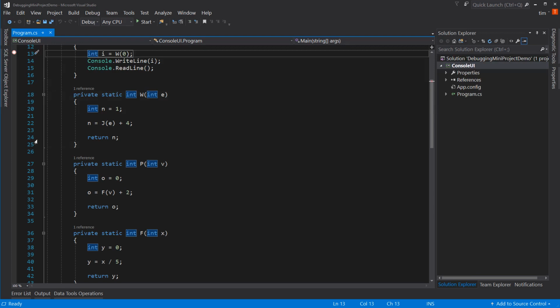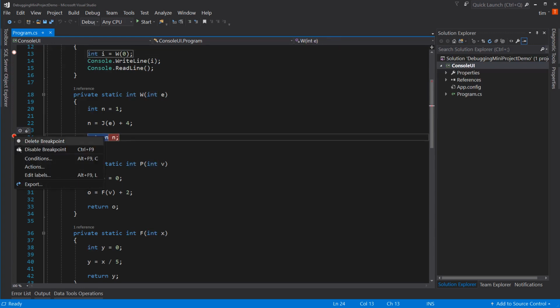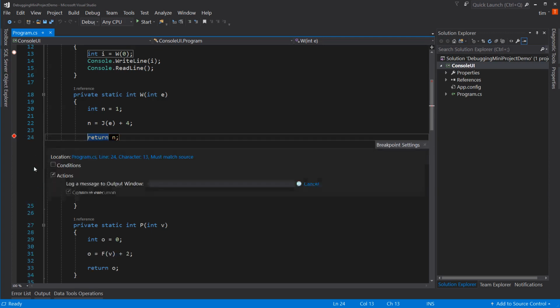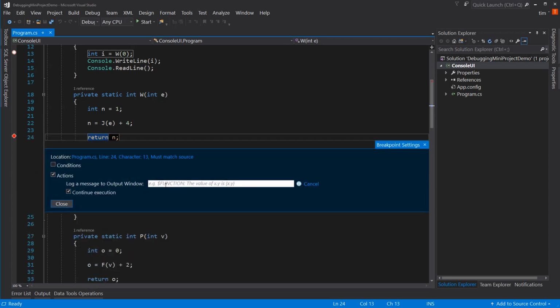And let's start putting breakpoints in at every step of the process at the end. So we'll put a breakpoint here, and instead of conditional, we'll say action. And we're going to say that you want to print out input, and this is going to be whatever E is.